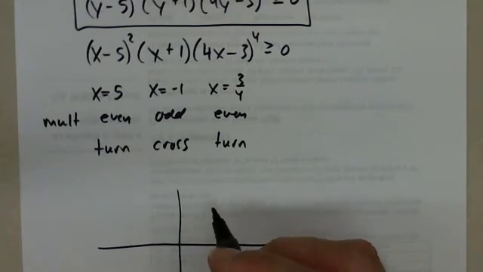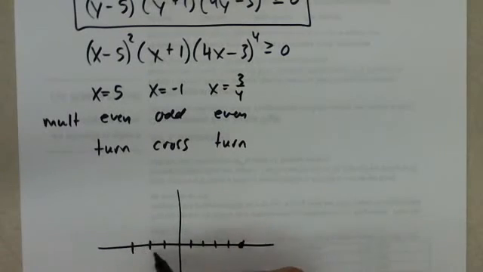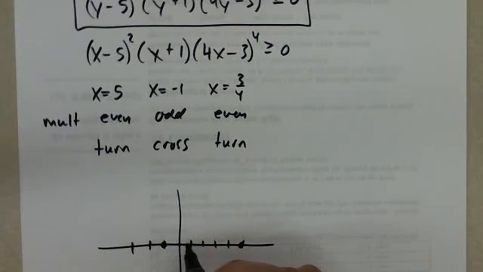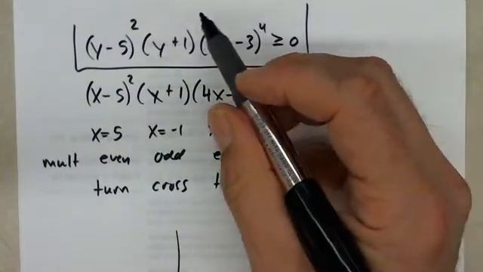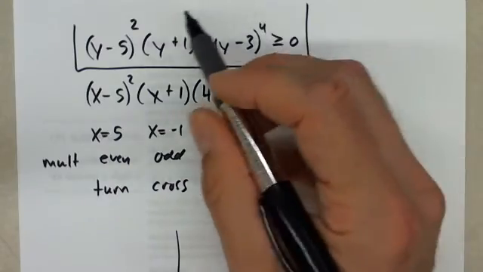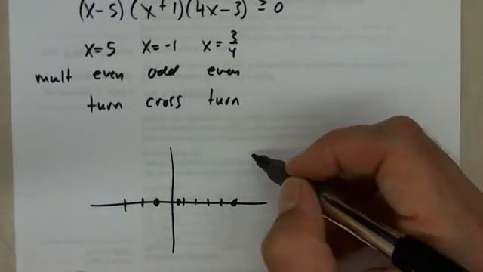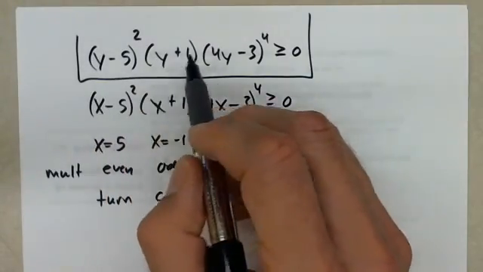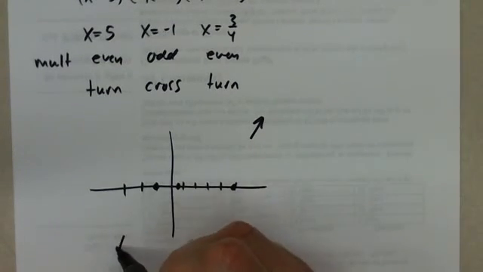And we're going to go to 5 and negative 1 and 3/4. Positive 3/4. Look at the end behavior. The end behavior is from the degree, which is 4, 5, 6, 7. We have a 7th degree, that's odd, so it's going to go up to the right. It is up to the right because we have positive, positive, positive, so that means we're going up to the right. It's an odd degree, so we're going opposite directions.